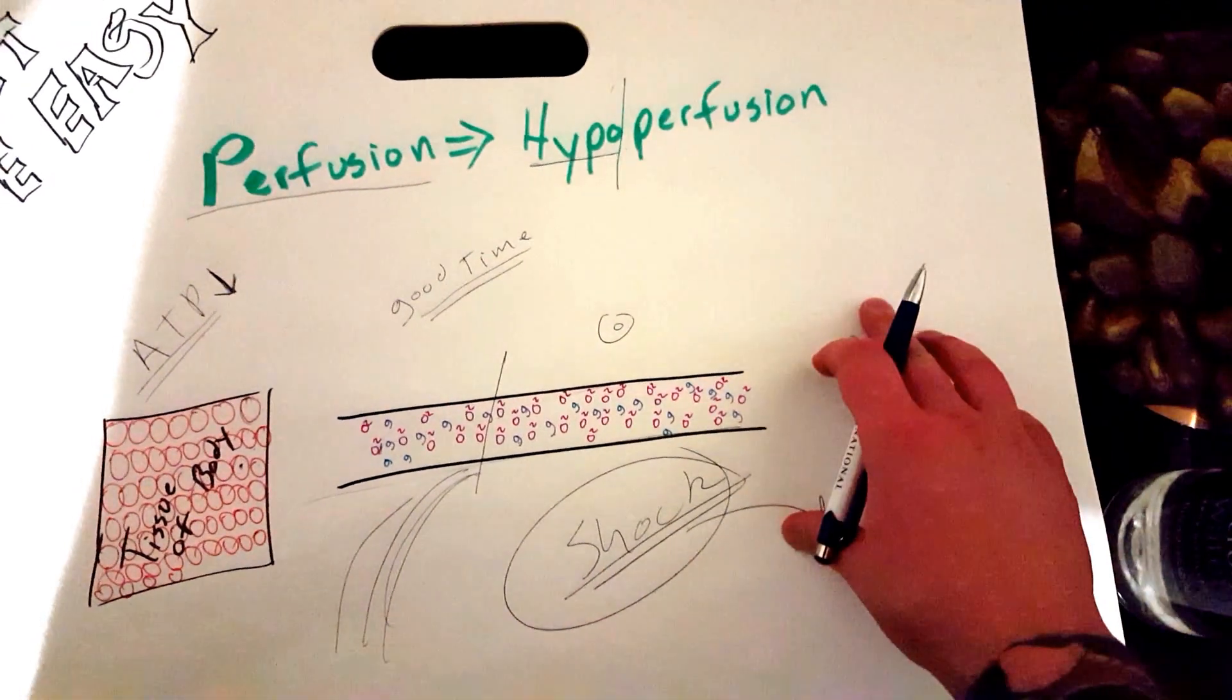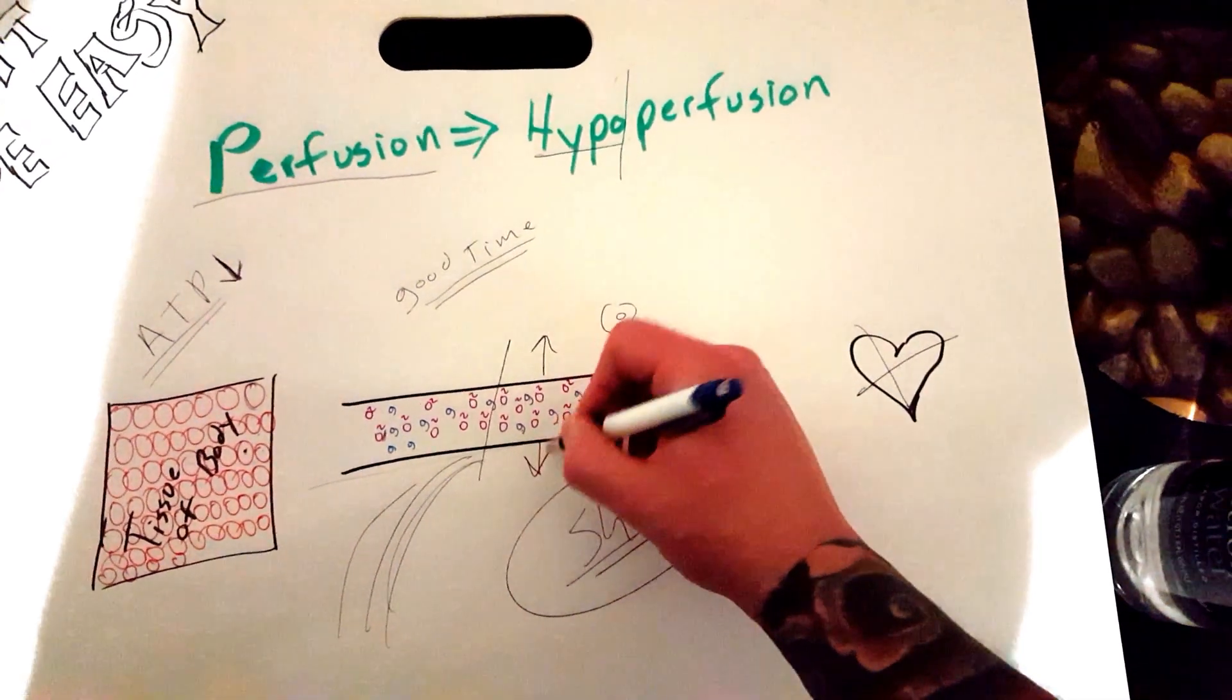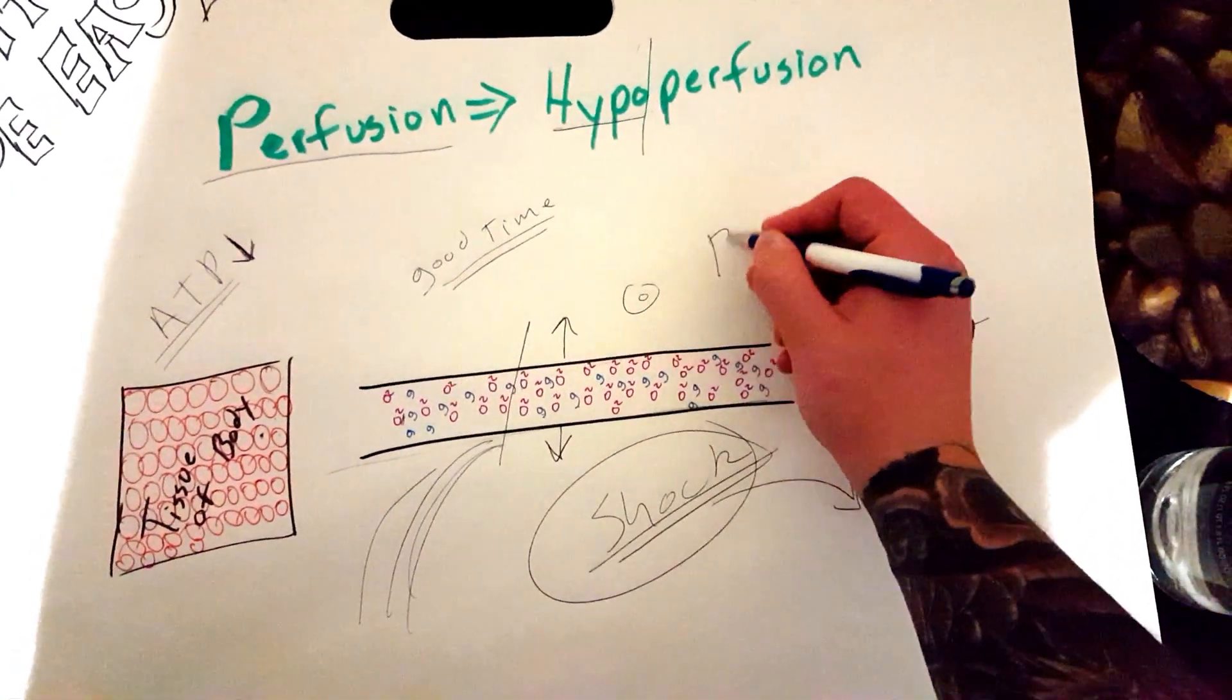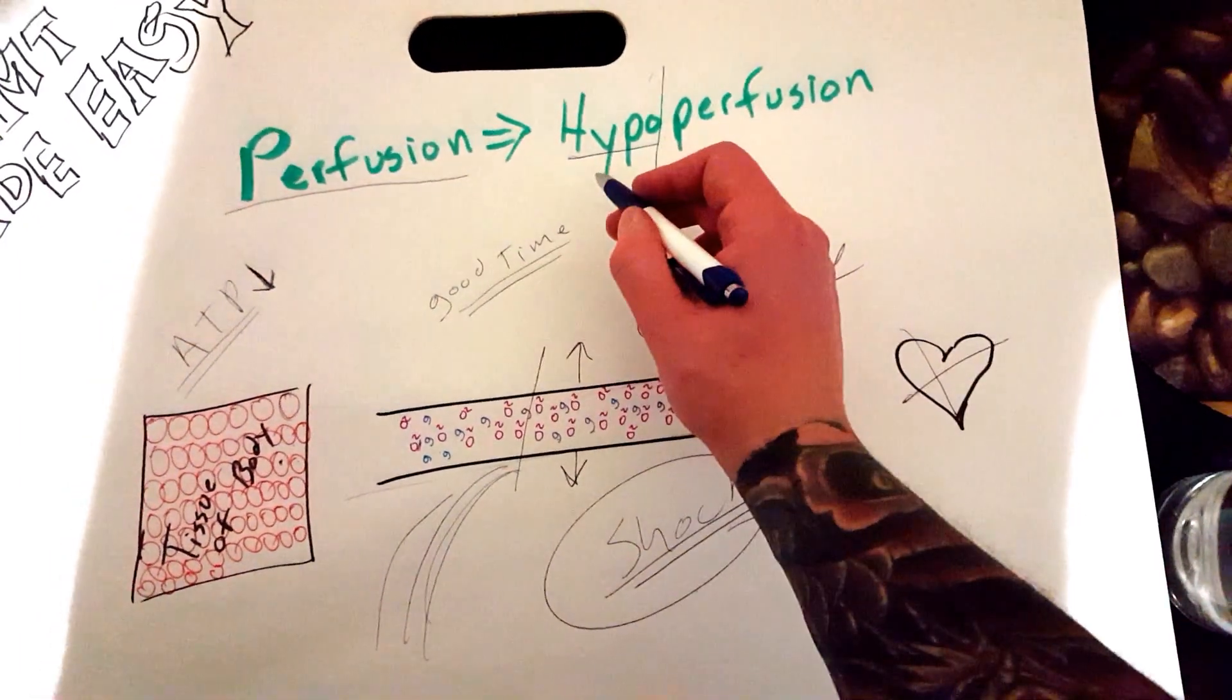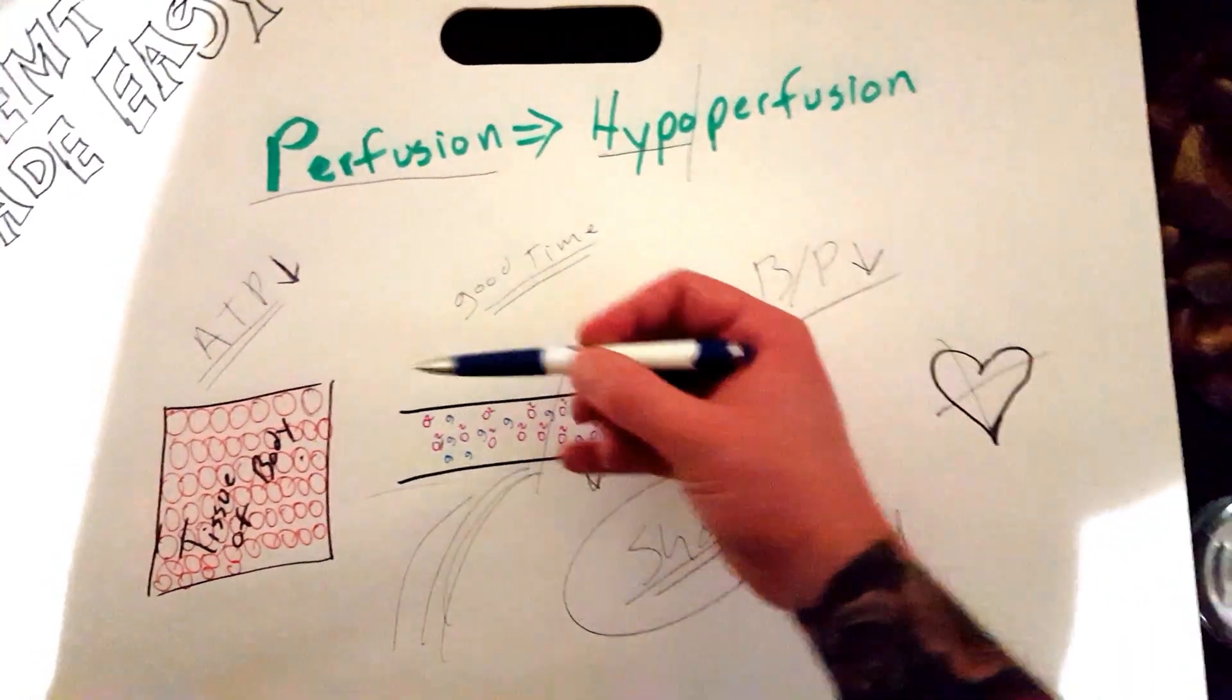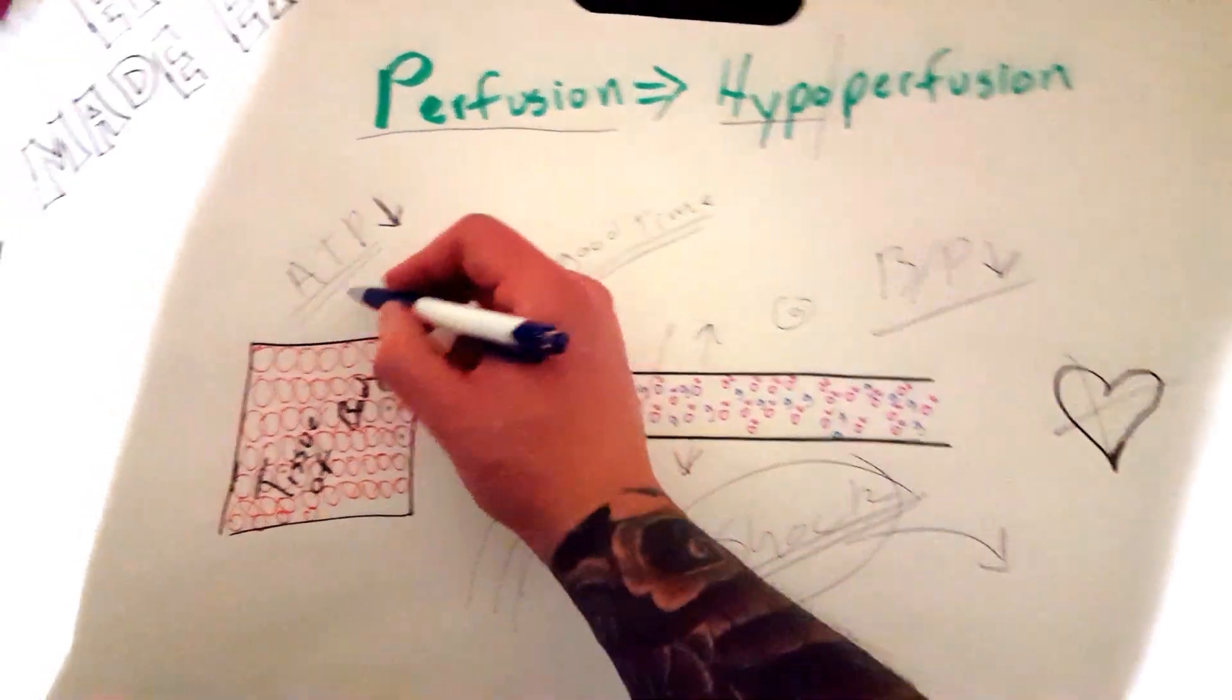There are different ways. If you're going through anaphylactic shock, the vessel can get bigger. Now if your vessel gets bigger, let's say you have the same amount of water going out but now you make the water hose bigger, that pressure is going to go down. So blood pressure goes down. This is hypoperfusion, and why does it matter? It matters because if pressure's down, that fluid isn't going to travel fast enough to where it needs to go - to the tissues of the body and the cells to create ATP - and then people start to get sick. If it continues, they will die.